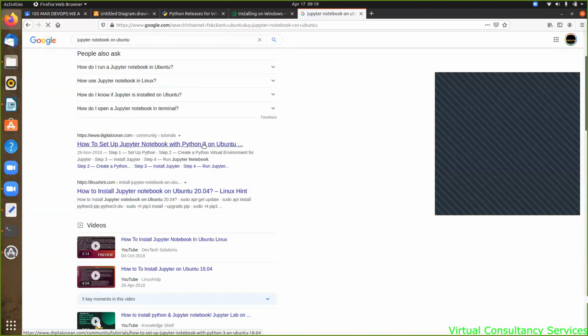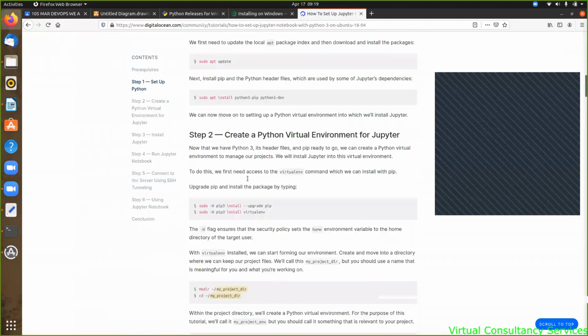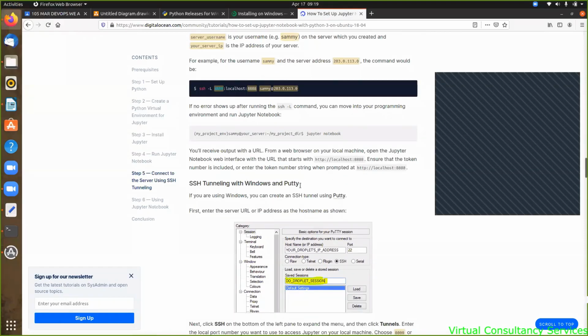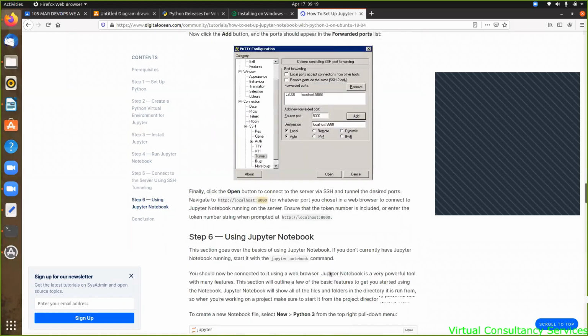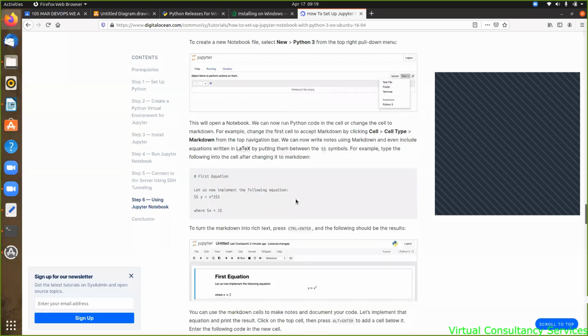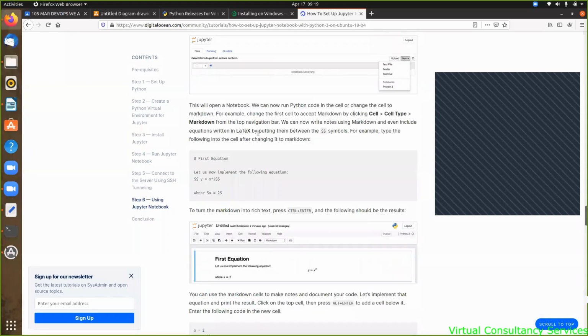You can go with such an article and set it up. These are various ways through which you can install this utility for programming. Using PuTTY you can also connect to it, and you can create folders and write your programs there for learning purposes. So it's a matter of choice.